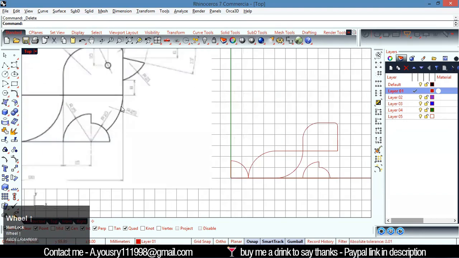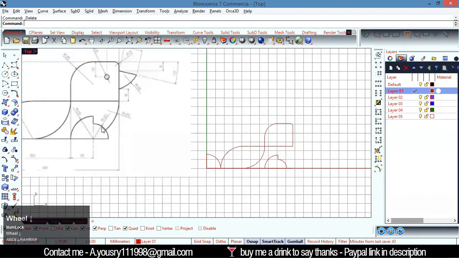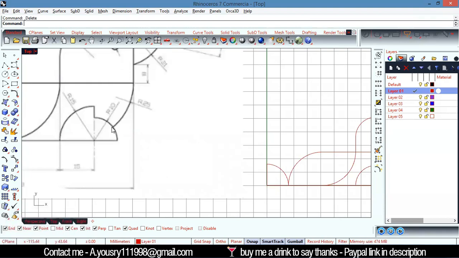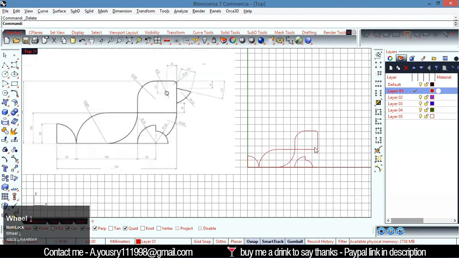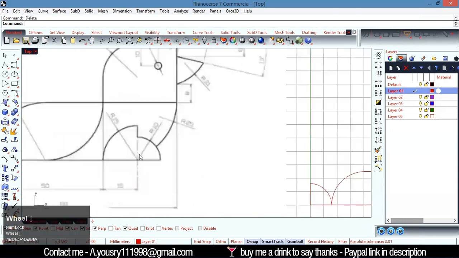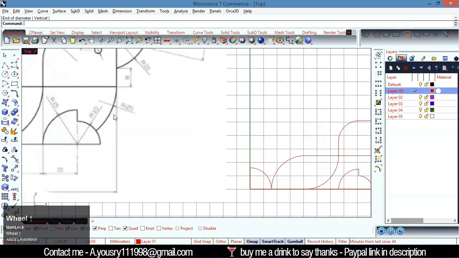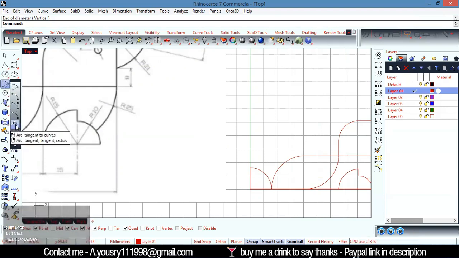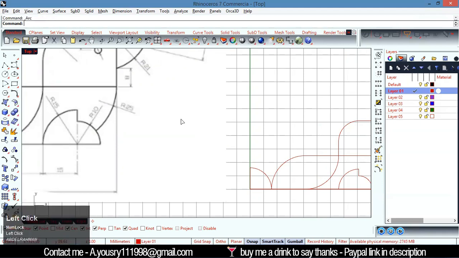Okay, and the last thing here, this circle is tangent to the one above here and moving from here to that arc. It's 25 in radius. So I'm going to the arc here. The first one is tangent to the curve and that one tangent, tangent.